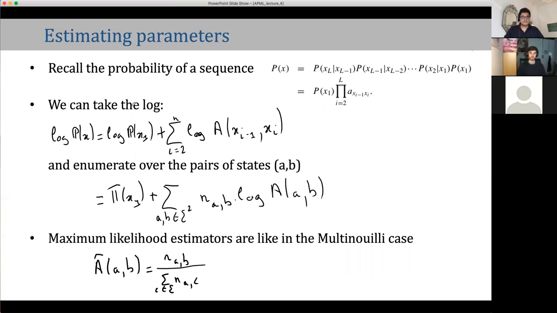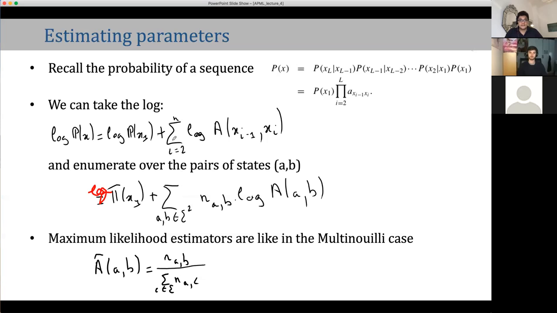So if we take the log of that, you see we have the log of this first probability. I forgot the log here. Plus the sum over all the positions of the log of the probability of moving from x_{t-1} to x_t. So we can do exactly like we did for Multinoulli or for Bernoulli. We counted how many times I observed each event, and the sum which was over positions, I would just do that over possible states. We can do the same here. We don't enumerate states, we enumerate pairs of successive steps.